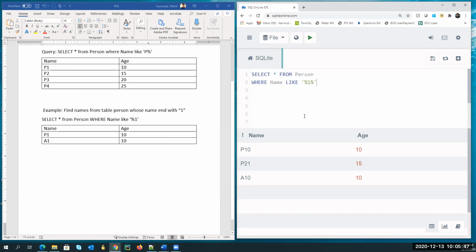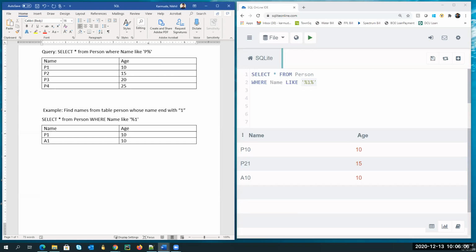So using this symbol, basically we can find any names, which covers this scenario as well as this scenario, but it will pull up some rows which are not required. So just to get the specific rows which we want, we have to specifically provide the formula over here.